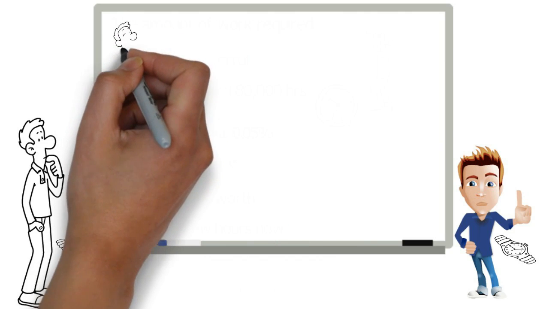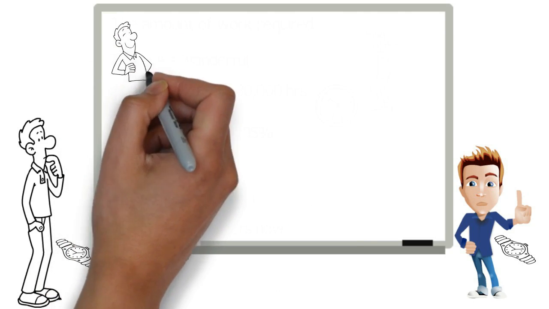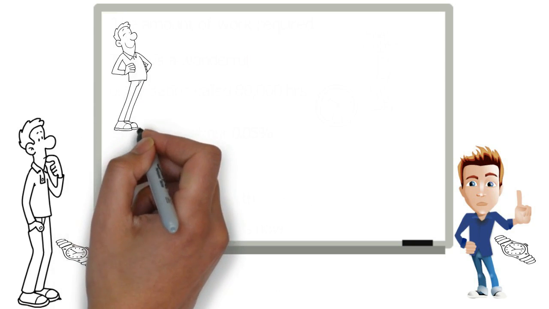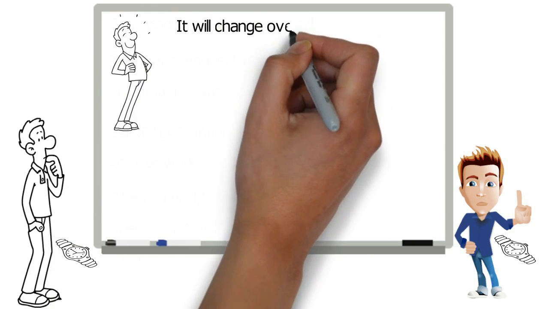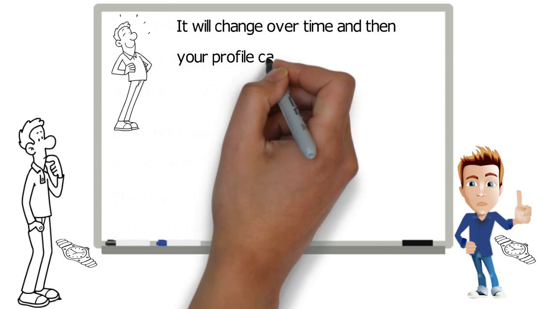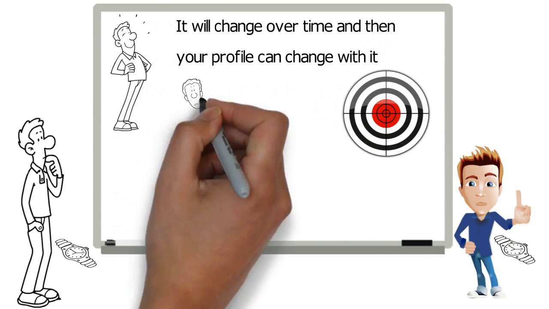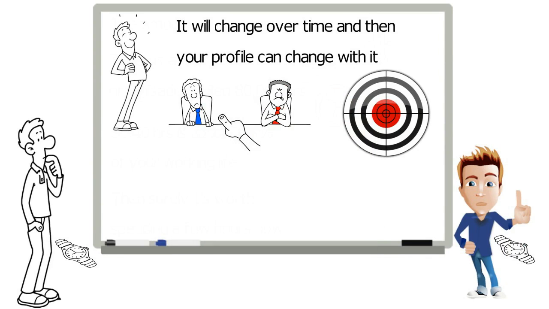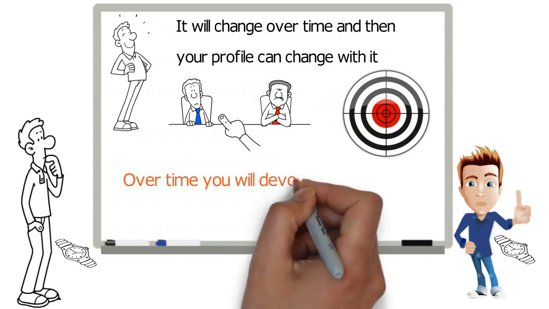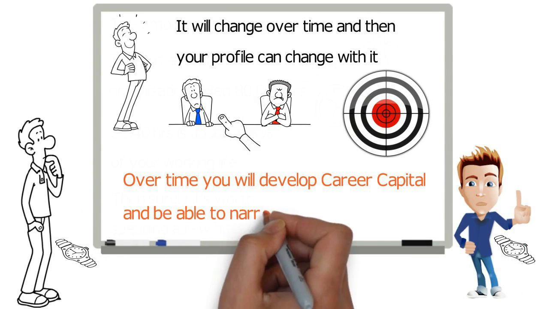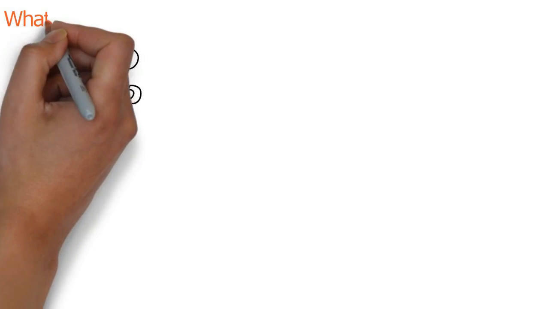Then Dave said, the reason you start with yourself is that you need to know what you are selling. Most people don't know what they want themselves. Yes, it will change over time and then your profile can change with it. You are unlikely to hit the bullseye, or put another way, get the perfect job. But we are going to make sure you are at least aiming at the right target. Over time, you will develop career capital and be able to narrow in your focus. What is career capital? Sam asked.